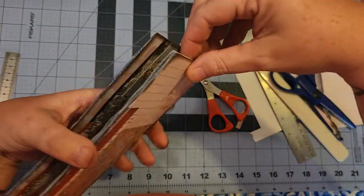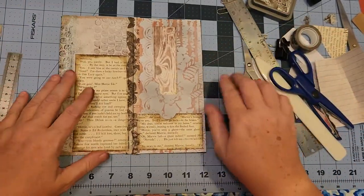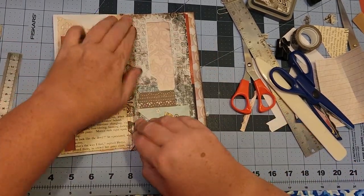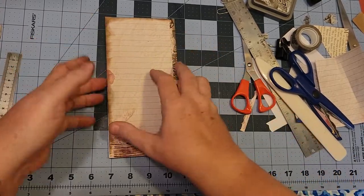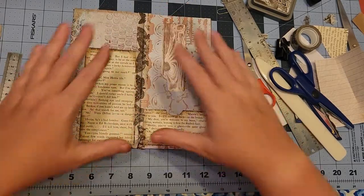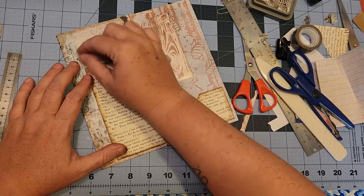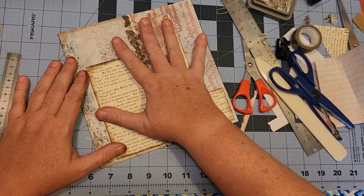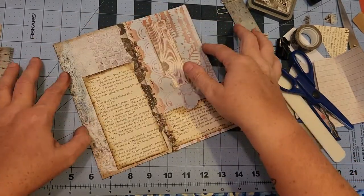Okay, now you should be able to unclip all three envelopes, and you've got a wonderful reinforced spine with washi tape on all your envelopes, giving them a little extra smush, not gonna hurt it. It lays nice and flat, it opens and closes nice and flat, and if you had created journaling pages in here that you plan to write on, these could still be written on, but if they were lined, like if you specifically created a pocket notebook, you want this to lay flat. You don't want to stress the tape out by forcing it flat.